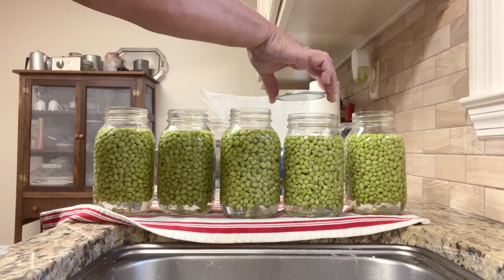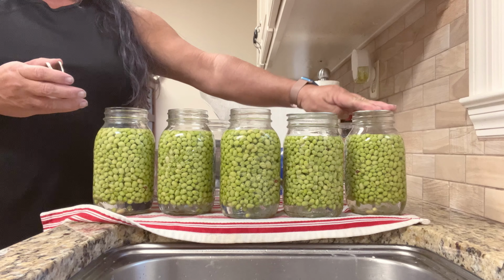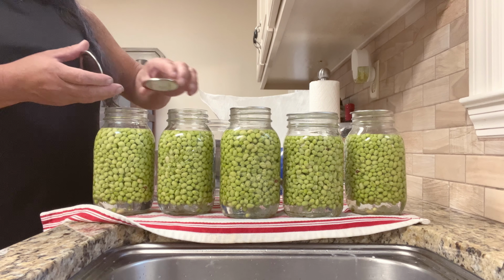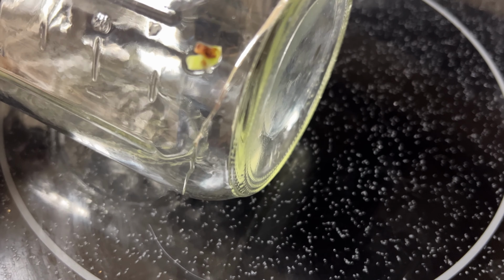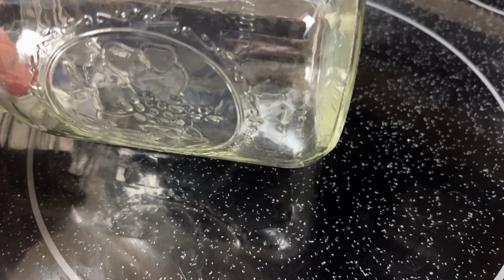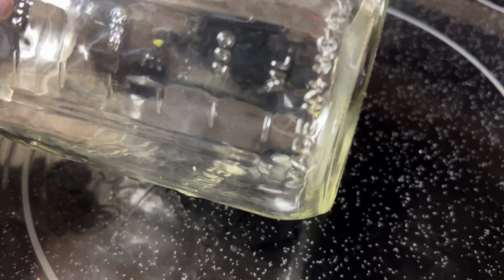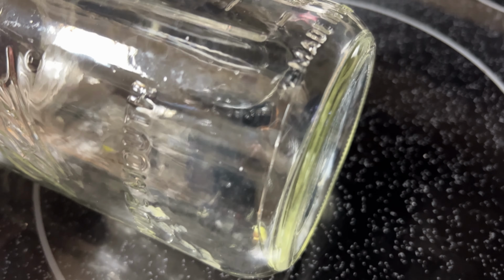And pay attention to that 4th jar there that I'm putting the lid on right now. I kept noticing that the water disappeared out of this jar, and I thought something's not right here. So I emptied it out and inspected it one more time, and there's a crack all the way around the bottom. So always remember, inspect your jars really good. This would have been a disaster if I had used it.